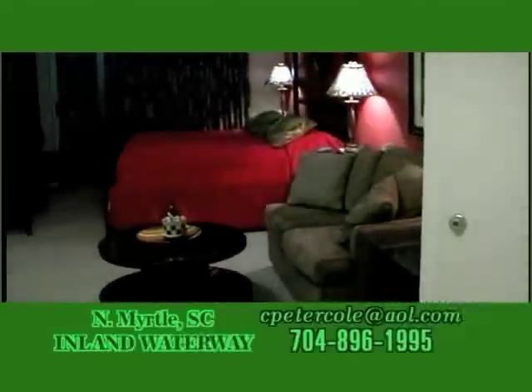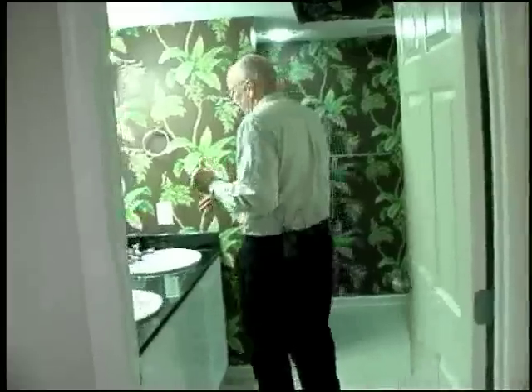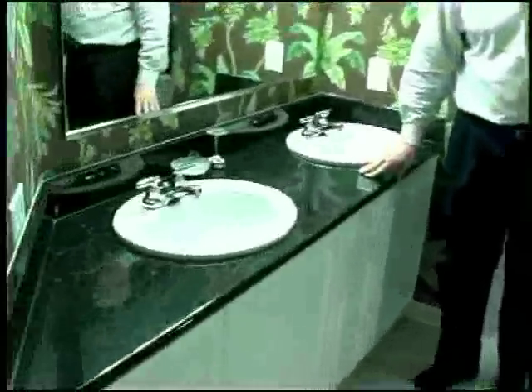When my photographer saw this room, he said it was the master of all masters. What really worries me is that you're going to enjoy this master bedroom so much that you're not going to want to ever leave it. And look at this bathroom — it has everything you can imagine: a tub, shower, double sinks, and beautifully appointed with that granite counter that I'm so crazy about.